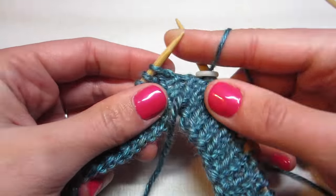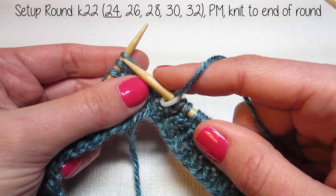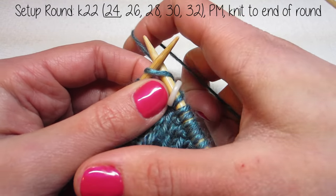Now, okay, we are going to set up the round. You need to knit 24.